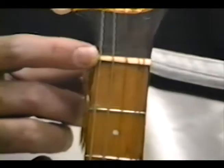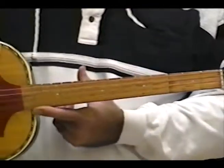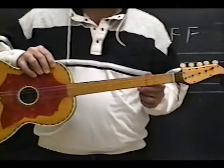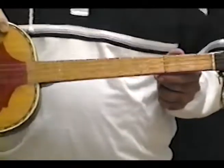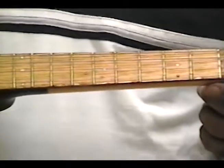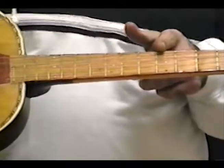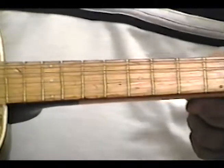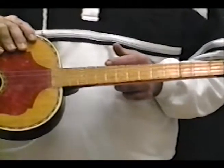Below the nut — I'm going to turn this instrument like this — this area from the nut down to the big piece right here is called the neck. On top of the neck, you have little metal strips called frets. Also on top of the neck of your instrument, in between the frets, some instruments have little white dots, squares, or rectangles — these are called position marks. I'll explain how you use them later on, but remember those dots or squares are called position marks.